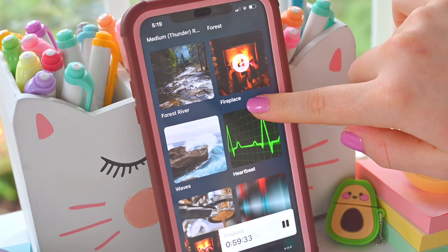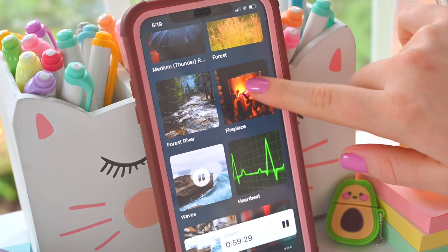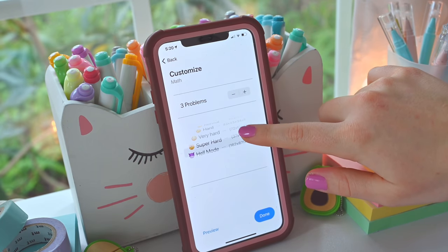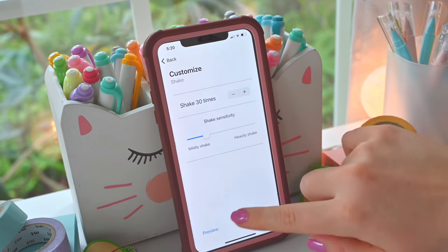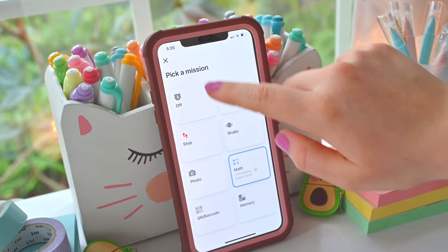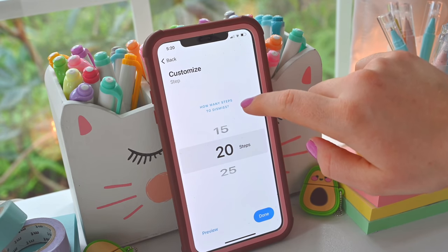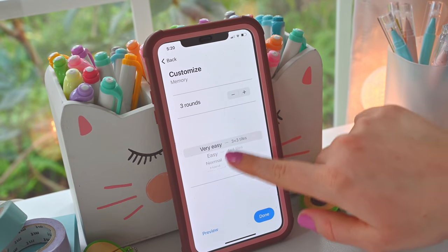And then there's also the app Alarmy, which is just for making it easier for you to get out of bed in the morning by essentially torturing you and making you do math problems the first thing you wake up, or walking or shaking it, or doing memory problems. And the memory problem scarred me, but I also haven't used it lately because I've been using just my light alarm clock, which really wakes me up. But if you want an app that makes it really difficult to go back to sleep, then I recommend Alarmy.